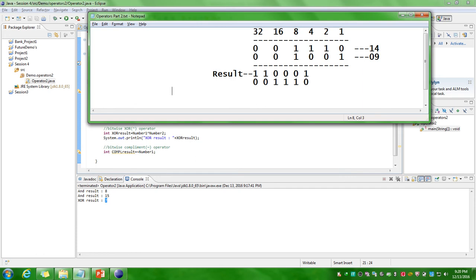After this it will add 1, and then it will return the result as 0 0 0 1 1 1 1.